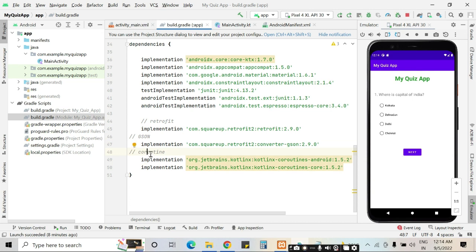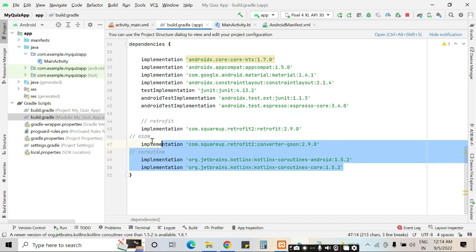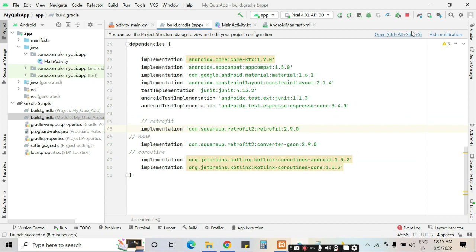And using coroutines, we can run long-running tasks and also sequential work. These are the libraries which you have to add, and these are very important libraries. Without them, we can't access data from the database. After adding these libraries, we have to click on sync.